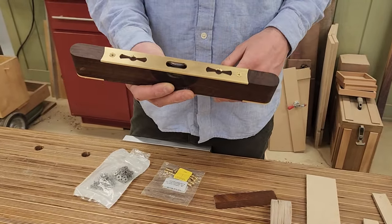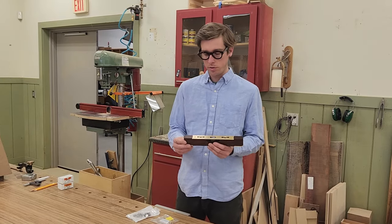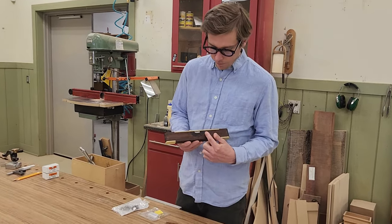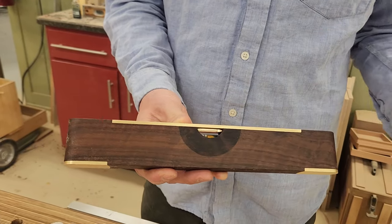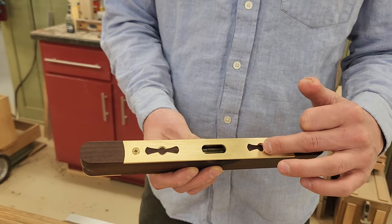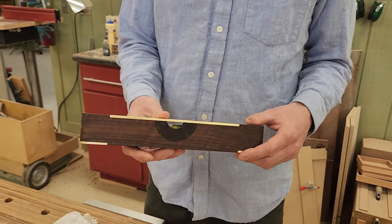A lot of the things I do end up kind of following the form of the rest of the piece, which helps me make decisions about stylistic details. Scottish style levels typically have rounded ends, so I carried that throughout — on the inlay piece, which is a piece of burled walnut, you have a semicircle, the viewing window has a semicircle, and on top there are subtle curves carrying into the bowtie motif, while still keeping full circles for the center cutouts.